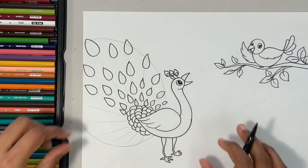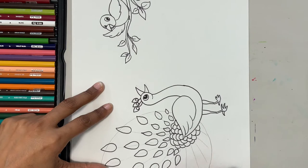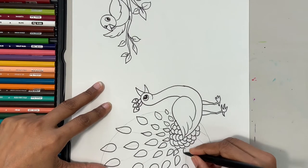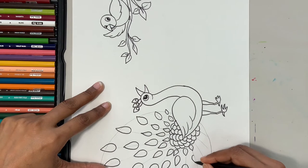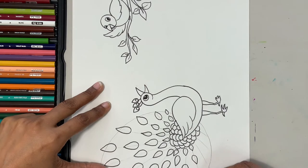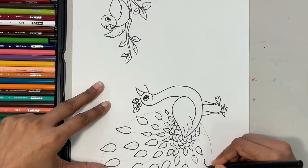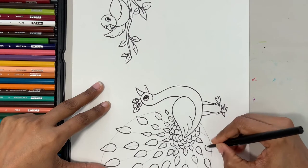Like that. Now I'm going to turn my page because I want to do it properly. Slow and easy, please. Don't rush your drawing. This is off the page. Ta-da! Almost done.